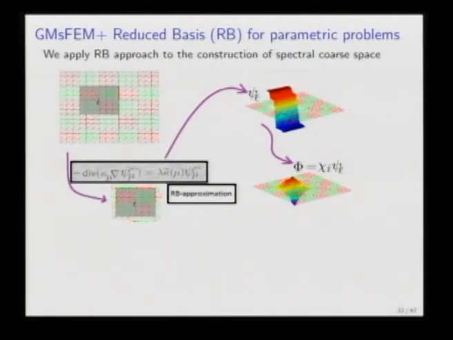So we can do this for parametric problems, and this computation of the approximation, the initial approximation of the eigenvector, is the one we do offline, right? Then after that, we have the initial approximation, and we go on to compute online.